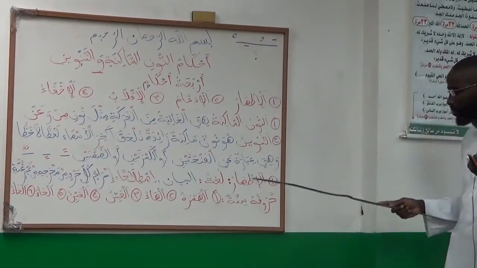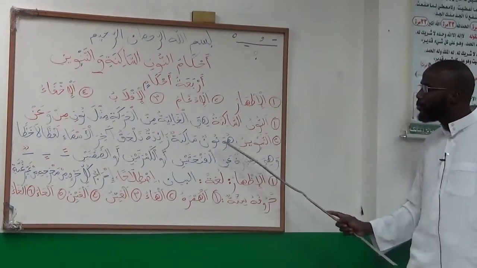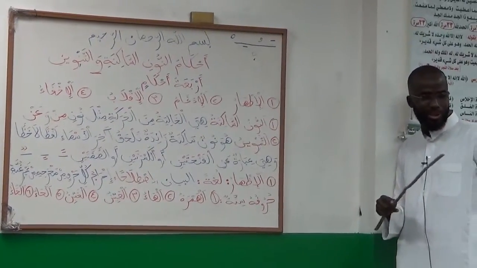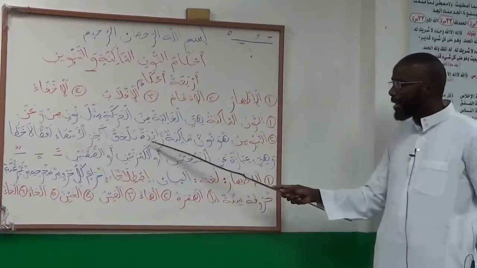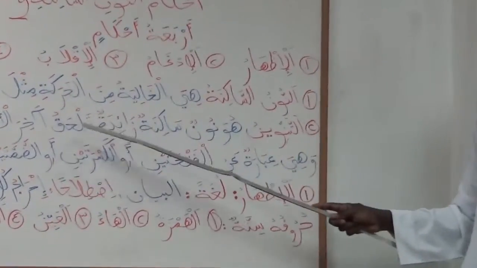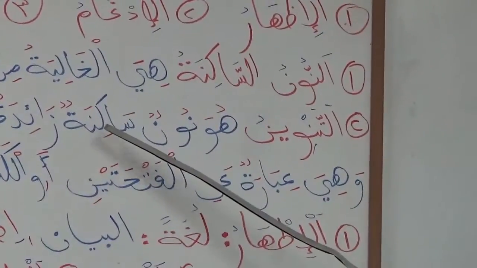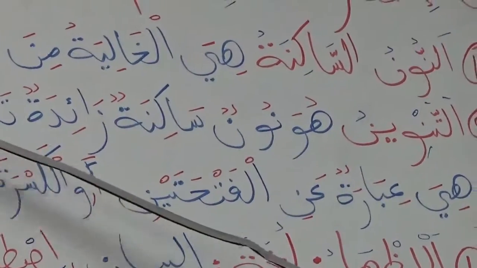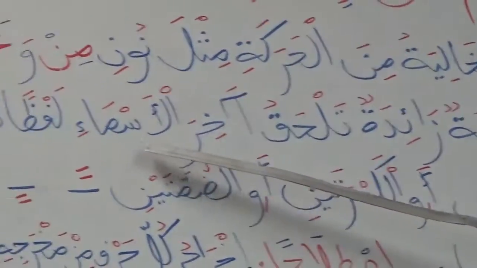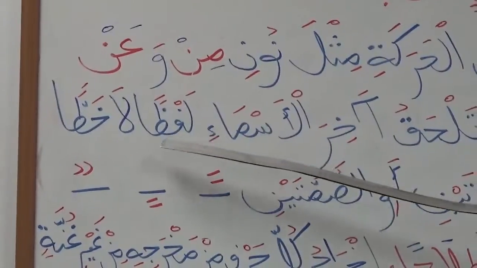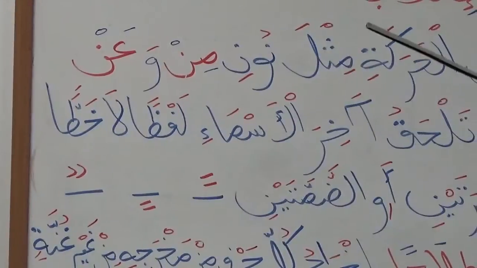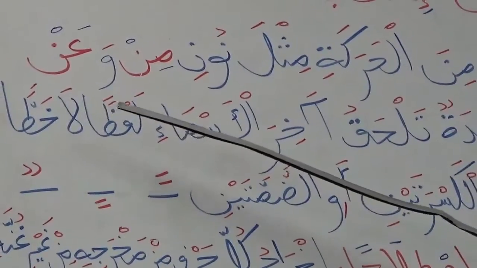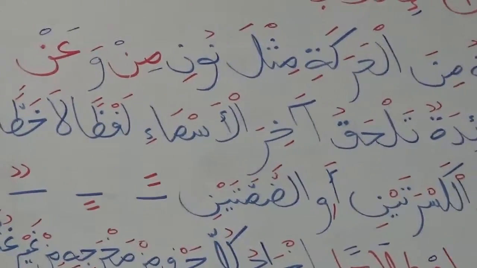So he said, what is at-tanween then? He says, at-tanween huwa noonun sakina. He says tanween is actually a noon that has a sukun. That's strange, right? But let's follow him. Za'ida, that is actually added, so this is an additional noon that has a sukun. He said, talhaqu akhir al-asma, that you will find at the very last letter of nouns. But he says, lafdan, you'll find it spoken in words, la khattan, you will not find it written. We'll see in a second.